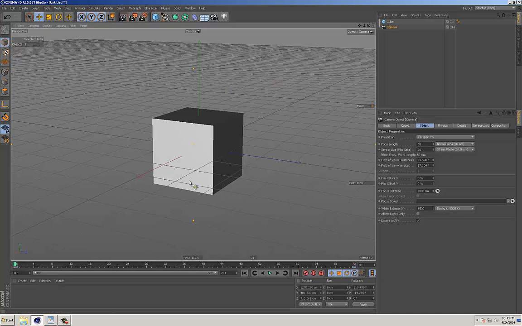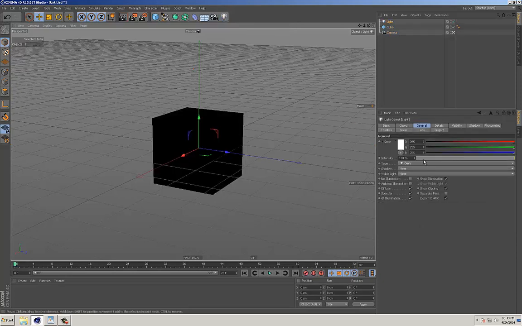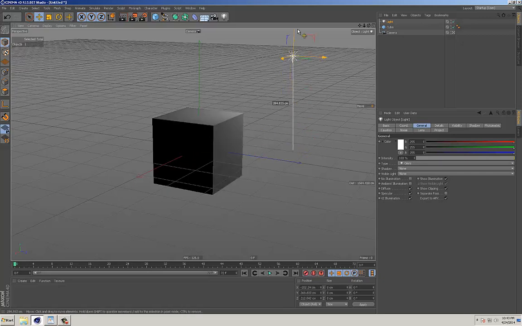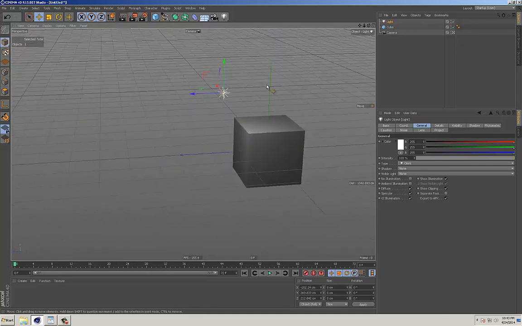So the thing that goes along with cameras, if we're talking movies and stuff like that, or just setting up your scenes, are lights. So you have a light object here, which you can switch into any of the other types of light objects, and then they give you some shortcuts if you want a spotlight or an area light. But you can turn this light into those other types by changing the type here. So let's first go over an Omni Light. So let's drag this light out here so we can see what it's doing.